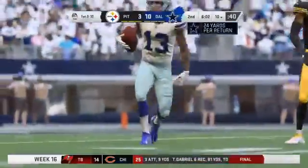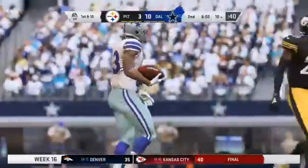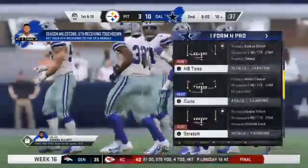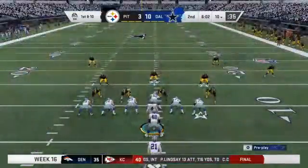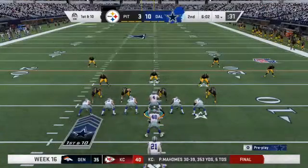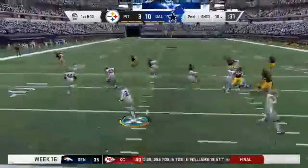Good kick, 49 yards, just 3 on the return. And the Cowboys will be backed up to start the drive. They'll have it 1st and 10. And now Dallas gets set to take the field. Last time they were out here, they had the benefit of good field position, led to a touchdown. This time, they're going to have to work for it.